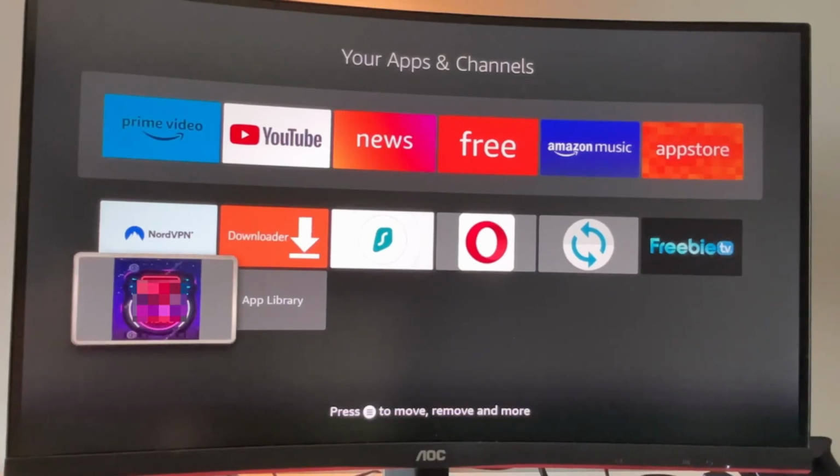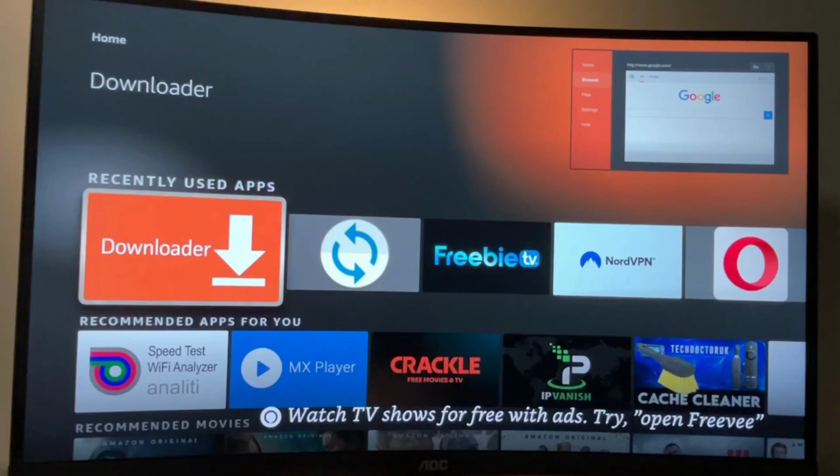Today I'll show you how to set up this new, great, and most importantly free adult app on your Amazon Fire TV Stick. Let's see how you can set it up. First of all, you have to get an app called Downloader, and there is a really high chance that you already have it on your device. So if that's the case, then just skip to the next part of the video.